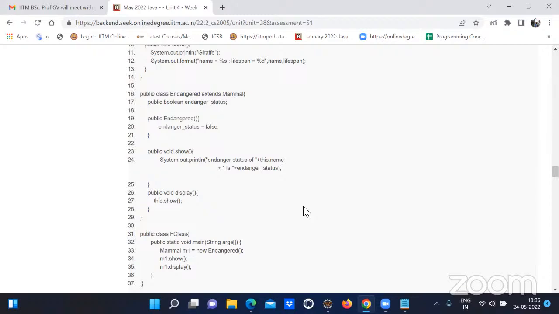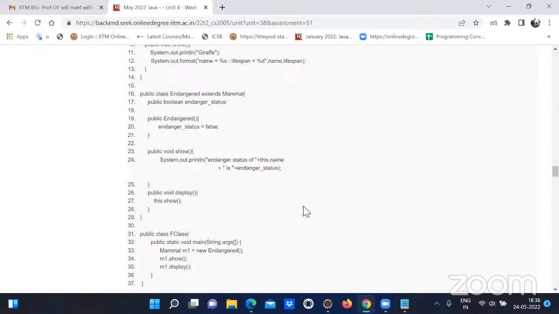During compilation, it will only check whether this method is defined as part of the variable type that it has been created as. So this m1 is the object variable of Mammal class. It just does a kind of lookup to check whether this method is defined inside this class.